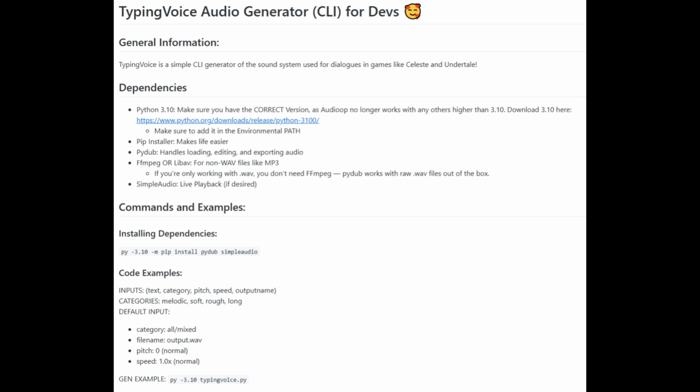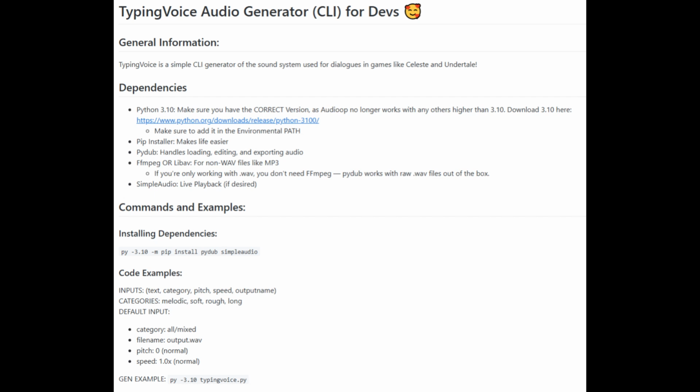And how I did it in my command line interface was probably how you should do it too, where you can call it using py dash and then the version number. So in case you want to do a virtual machine or anything like that, that's possible too. Pip installer makes life easier. If you don't know what pip is, I really recommend just really quickly Google searching pip for Python specifically. Make sure that you get that with your Python download for the 3.10 if you don't have it already.